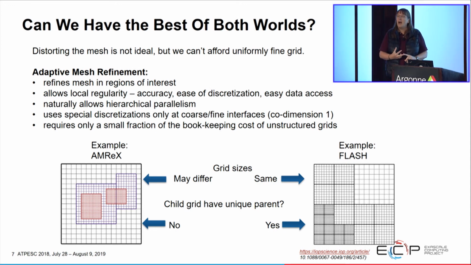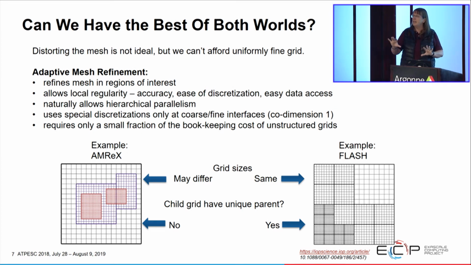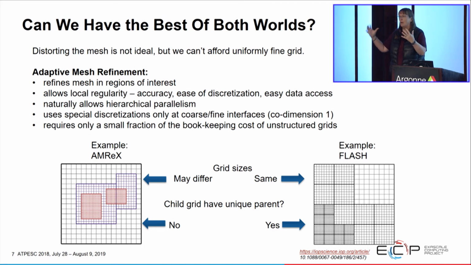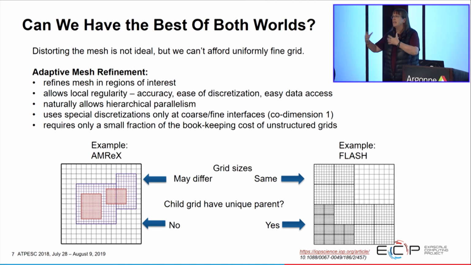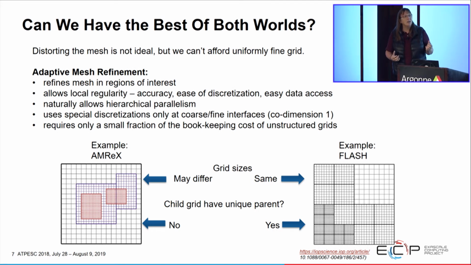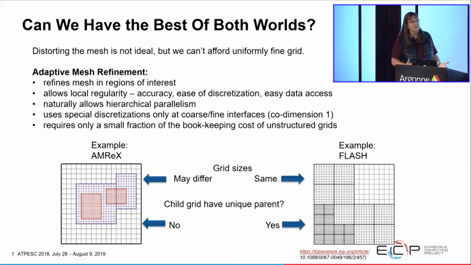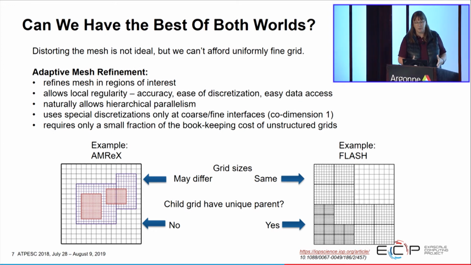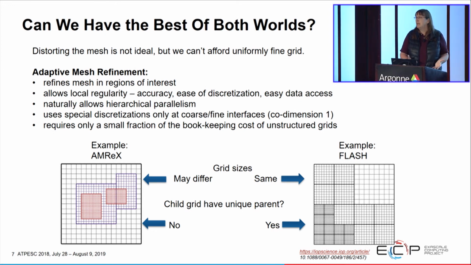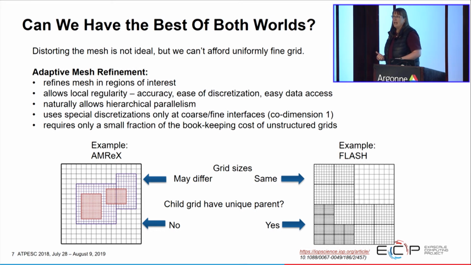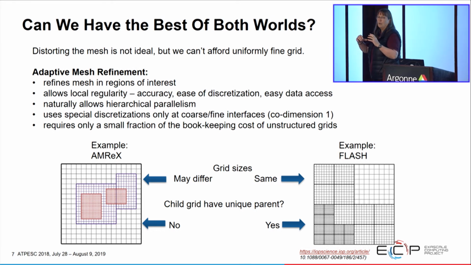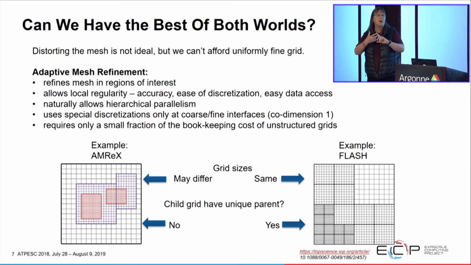If you think about now where you have to do the extra work, with a grid where delta X and delta Y are changing, you have connectivity, at every cell you have to ask, who are my neighbors? What's the distance to the neighbor? How do I discretize that? Here, you're doing that only at coarse-fine interfaces. Now, that can be a downside. You have to do extra work at coarse-fine interfaces, but you've localized it. You know exactly where you're doing it. And again, the bookkeeping is not bad. You're not keeping track by cell. You're keeping track by block. And I use the word block, grid, patch, and box interchangeably.